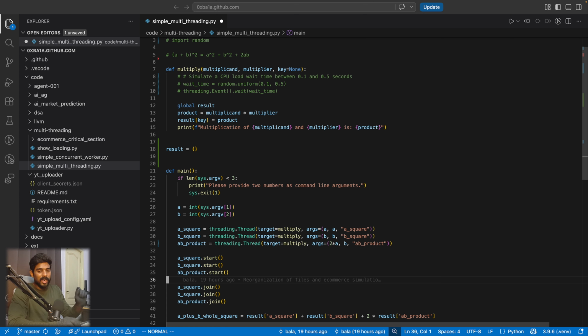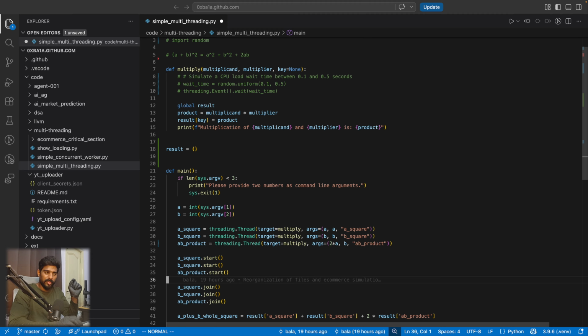The main thread is not waiting for them to complete. So at line number 34, thread A is still running, it didn't complete. So it is not sequential execution. We are sequentially starting the threads, but we are not waiting for a thread to complete. At line number 33, we are starting an execution on CPU 1 and immediately starting execution on CPU 2 and immediately starting execution on CPU 3. Now CPUs 1, 2, and 3 are all executing the multiply function in parallel, and the main thread is not waiting for them at all.